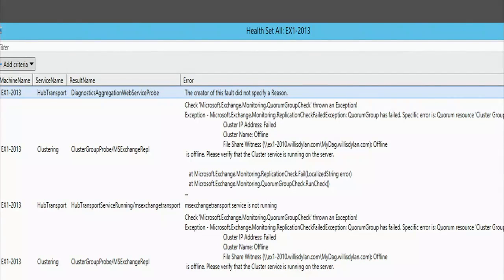But it's really good, because this is actually showing you why these probes are failing, what's going on. For instance, you can see IP address offline from my clustering. You can see the different pieces of transport failing. So you can actually see, Microsoft Transport is not running. It's actually telling you why it's failing right there. So again, it's a great way to dive into that probe. Instead of just seeing it pop up saying, oh, something's wrong with this probe, it failed, it's actually telling you why it's failed. And that's really what we're trying to get at with this tool.